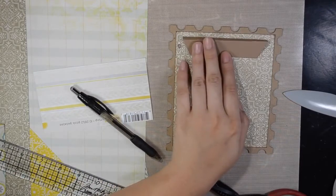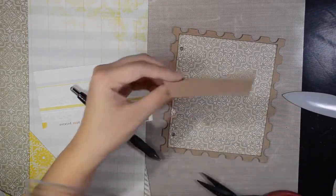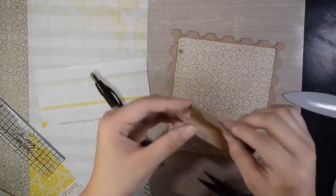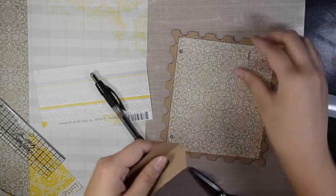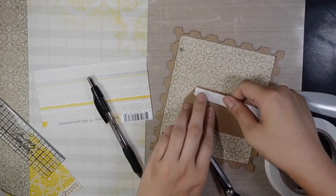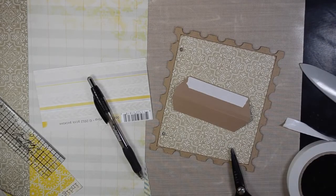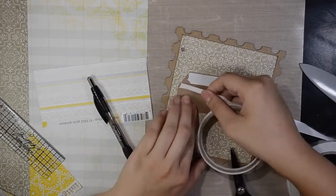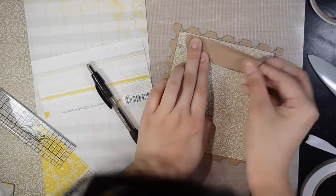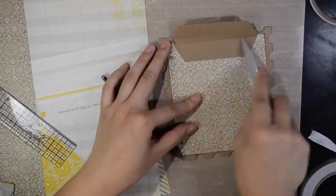So now instead of 4.5 long, it's only about 4 inches long now. So that's what we learned. We only need a 4-inch long strip instead of 4.5 inch. Okay, good, perfect. Now we're going to use our adhesive, and we're going to put down this piece. And if you have a 1/4 inch tape, that is perfect, because that's what we want to do. Find a place that you want to place this. Okay, like that. Burnish it down really well.